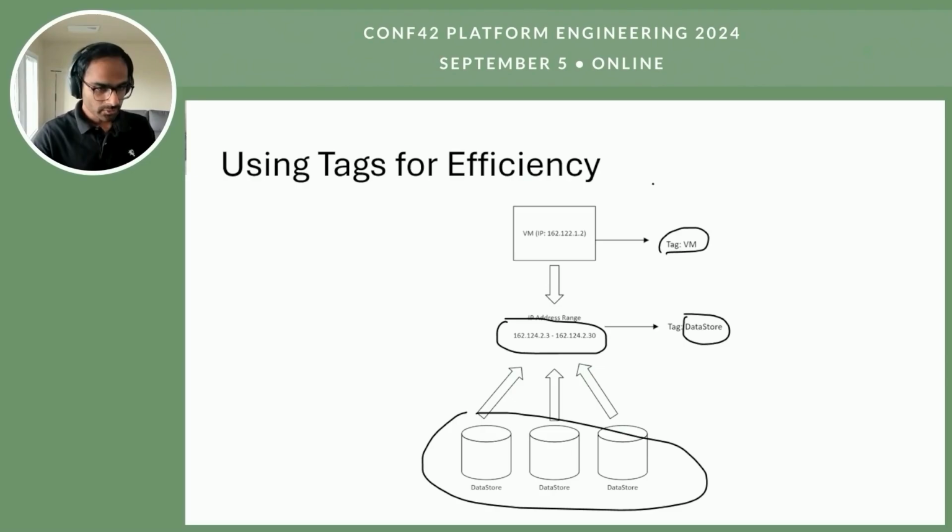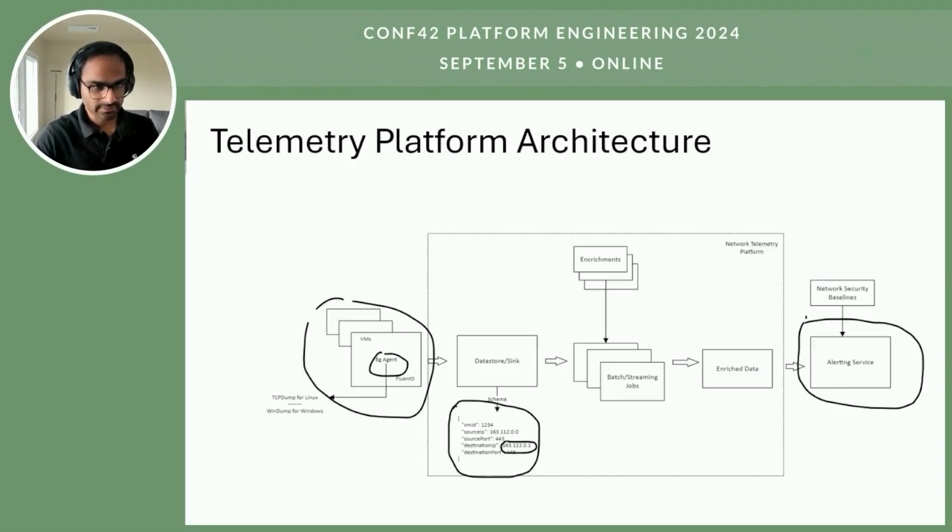Now, one more thing I forgot to discuss is that this telemetry platform we see here will take time to build. If you're on cloud, you can leverage existing solutions. For example, AWS, Azure, or Oracle have flow logs that give you information about ingress and egress data in your cloud.